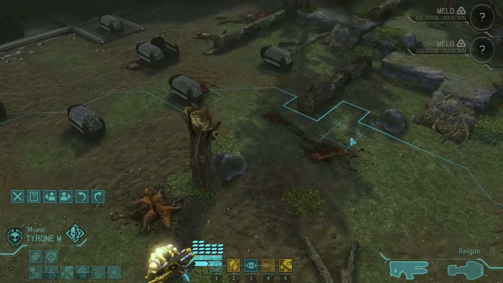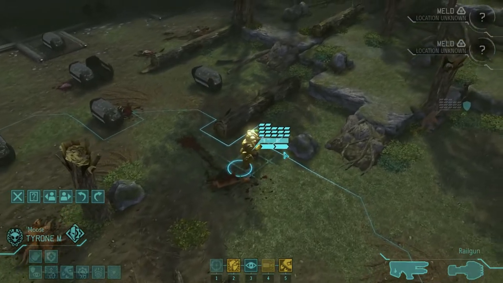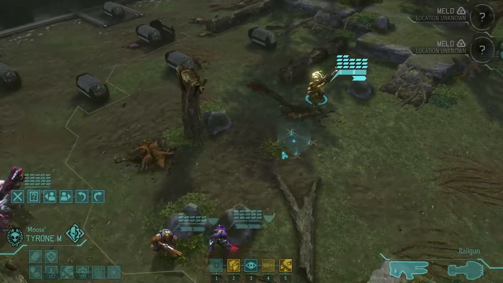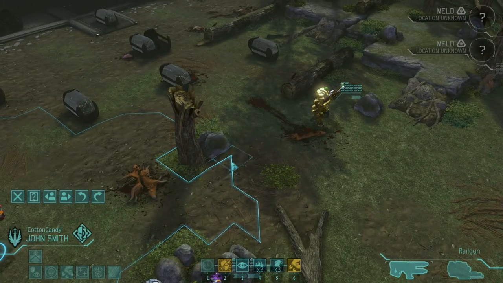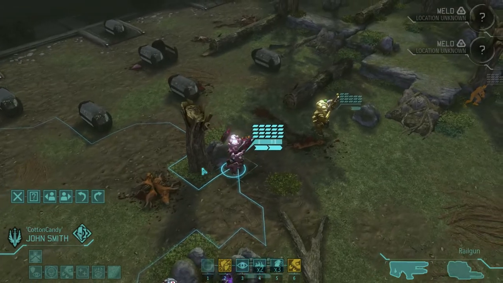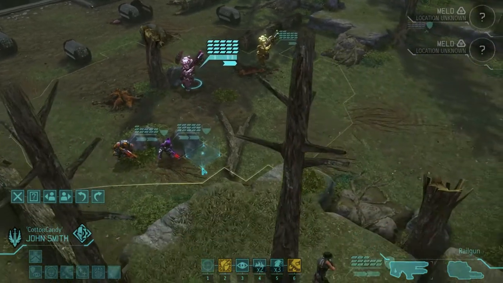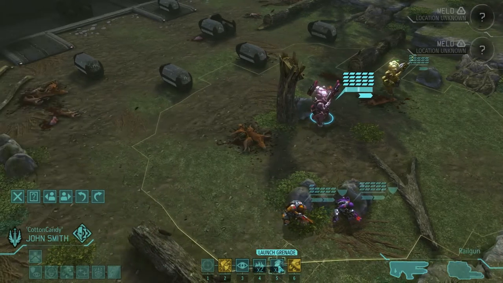Maybe. I really want to see the enemies before they see me, so I'm gonna be a bit cautious here. Heading to that location. I'm just gonna move over to the meld canister. God, you have so many hit points. You have 20! 20 hit points.